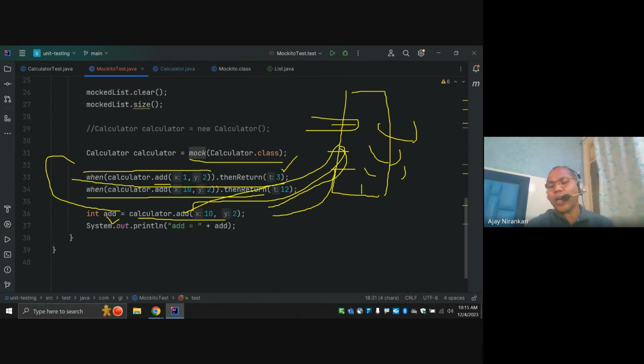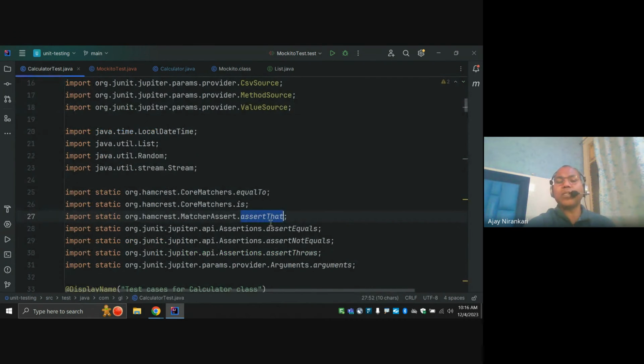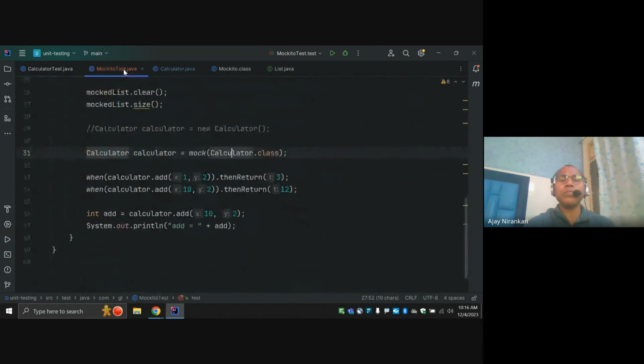Okay, so there is no actual implementation of the add method written here. Your calculator class has lots of implementation, right? This implementation is not going to be provided by the mock. The mock says, I know this is the calculator class. Whatever methods this class has, you can call them without any kind of compiler error. But what they return, I always return the default value: the default value of integer zero, null, string something. But if you want to return some value, then you have to mock the value. Fake, prepare the fake responses.